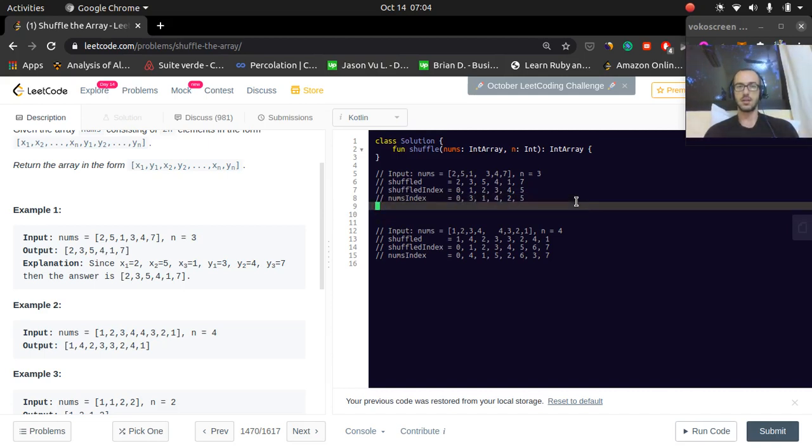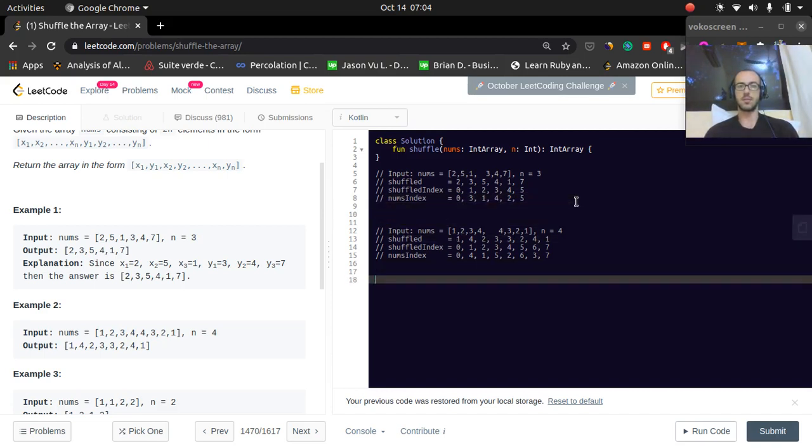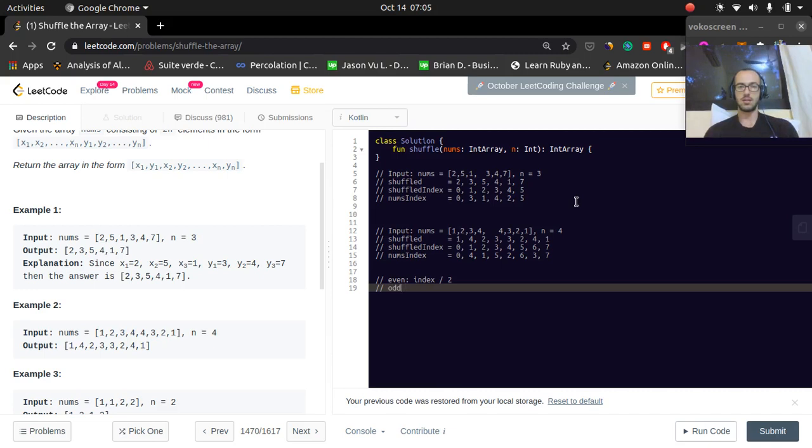Okay. So I'm thinking of a rule for even and a rule for odd. For the evens, we're going to take index divided by 2, and for odd, we're going to take n plus index divided by 2.